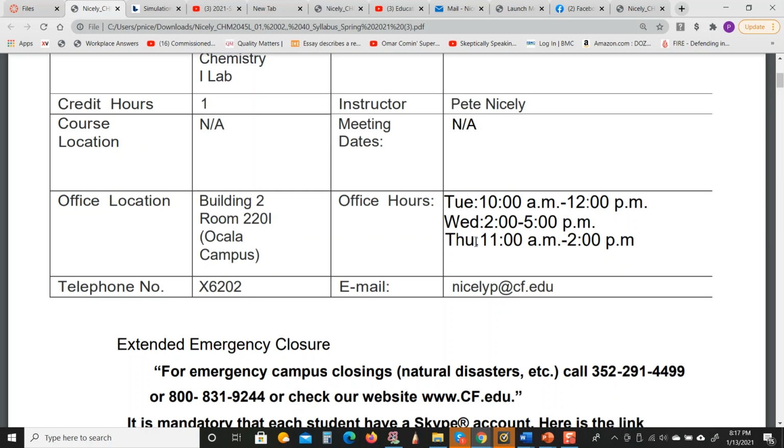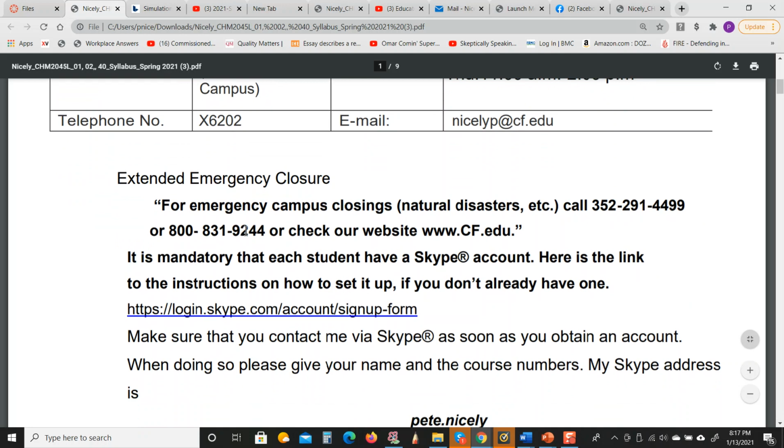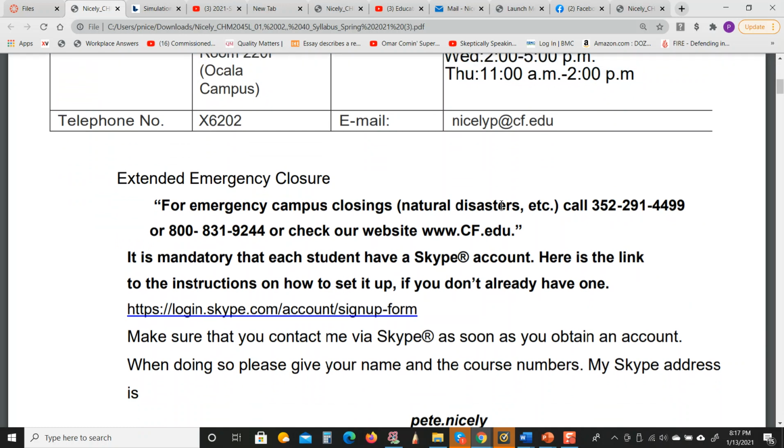These are my office hours, which I think I need to change, so I'm going to make that modification shortly. My telephone extension, which I'm hardly using nowadays because I'm at home more often than not, and my regular college email address is provided as well. And below that, you see a statement concerning emergency closure. In case the campus or the college has to close for some unforeseen circumstances like natural disasters and so on, there are some phone numbers here for you to call, as well as the college's website. You can consult that. Usually what they do is post information about what will be happening under those circumstances.